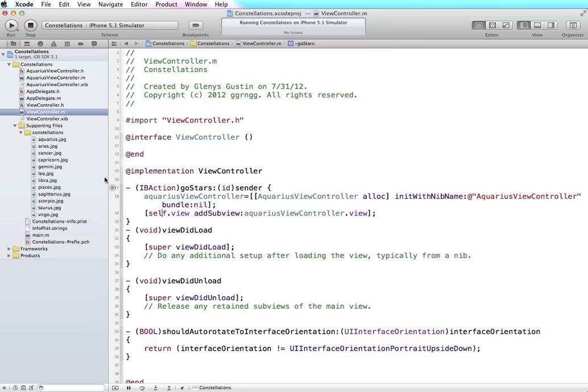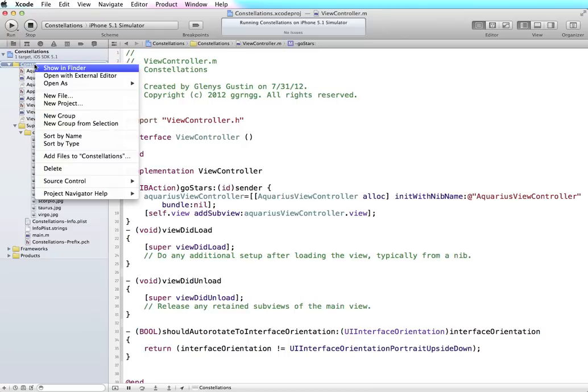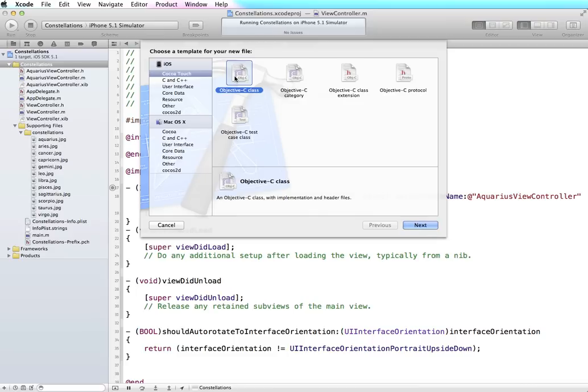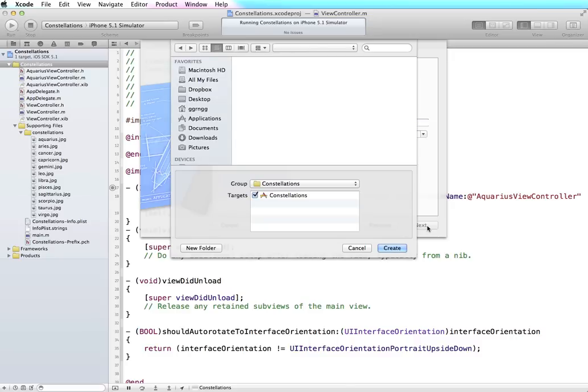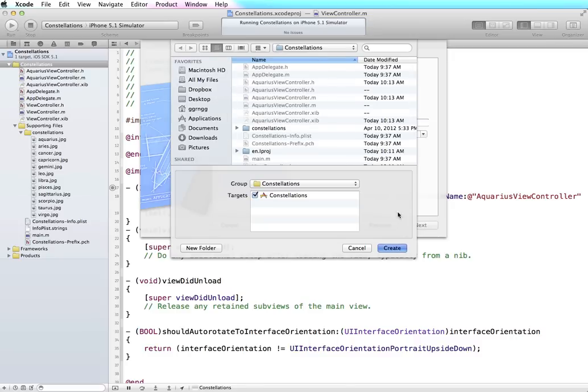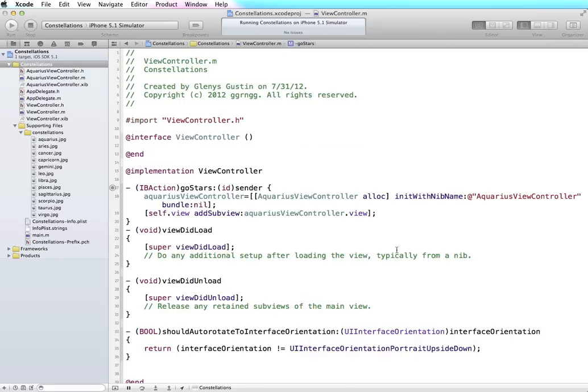So let's build another ViewController for Aries. I'll right click on the Constellations folder this time and choose New File, Objective-C class, Next, and I'm going to call this Aries. Make sure it's UIViewController, not targeted for iPad, and we do want a nib file for the user interface. So next, I'm going to click Create to put them into our existing files.